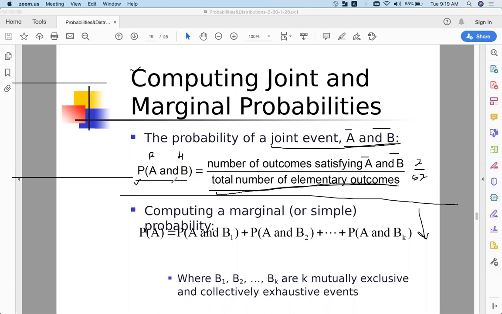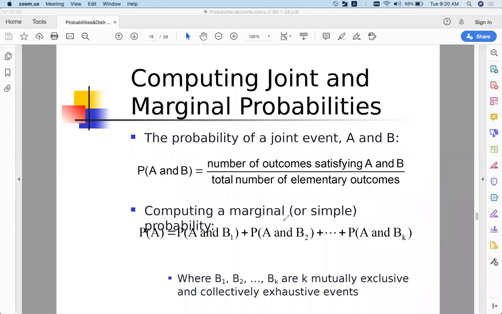Now what they are trying to explain is, can you try to break it down or connect these two? What are you trying to connect? You're trying to connect a simple probability, and can you write it down in terms of a joint probability? Yes, the answer is yes. You can write it down.